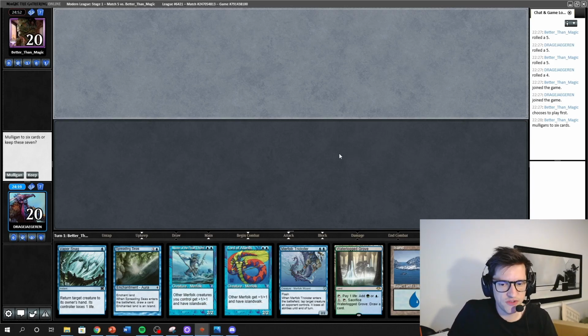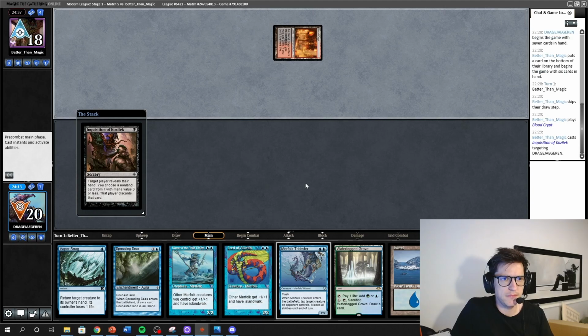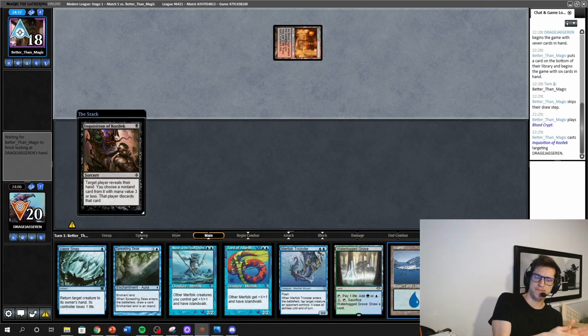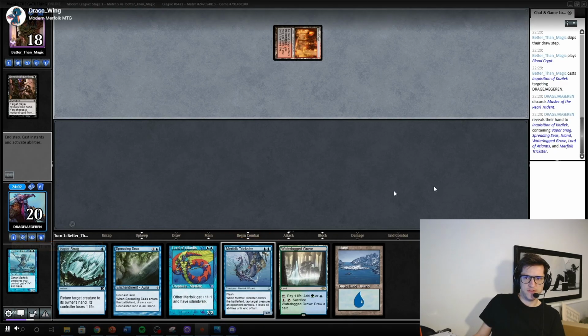We have a decent hand. He shows us one companion. This is Lurrus. And we can keep our 7 cards in this situation. He plays a Blood Crypt into Inquisition. What is he going to take? He takes our Master.